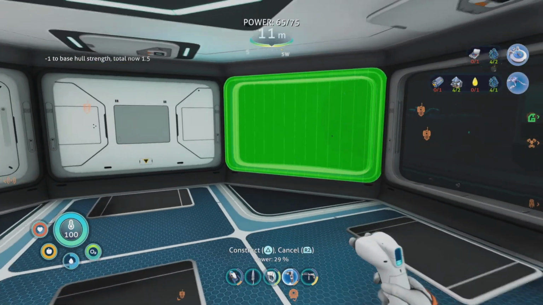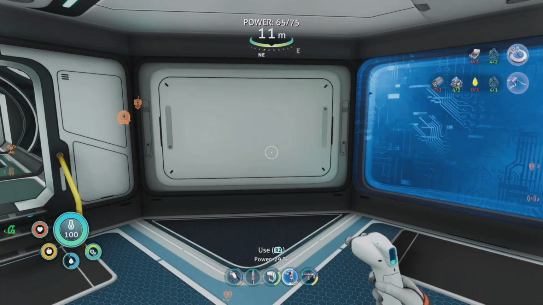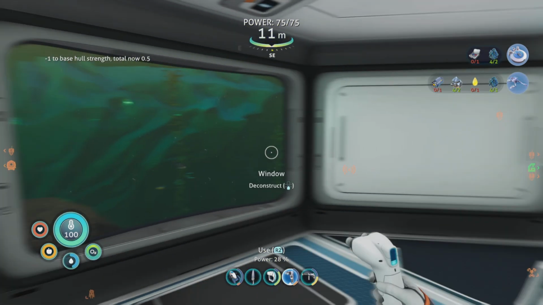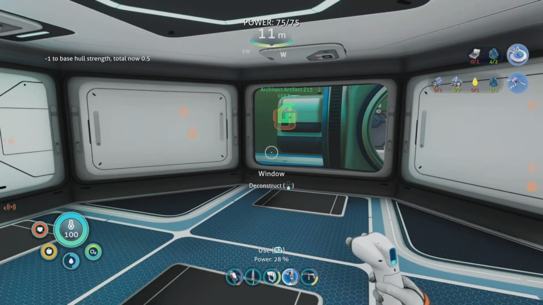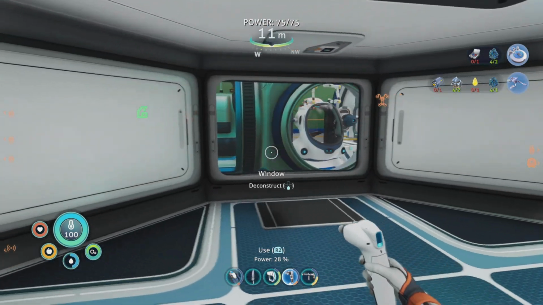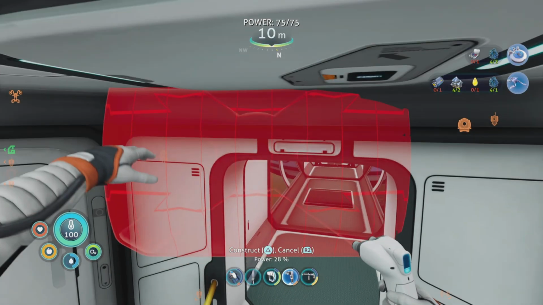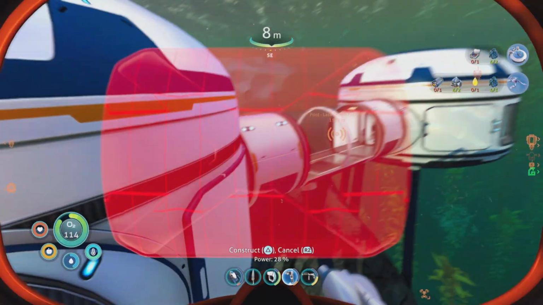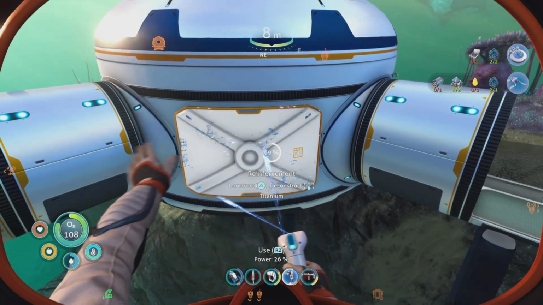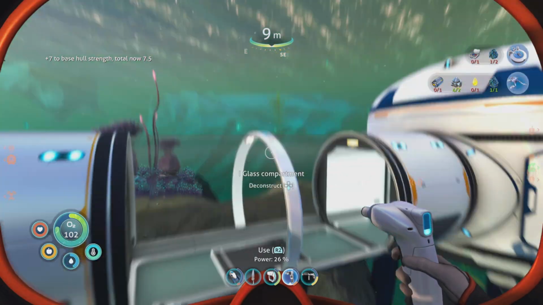And oh, we have one more. Okay, we can put a window here. Oh, never mind, we actually can't. And there we go. So now my whole strength is 0.5. It's probably not ideal to add anything on. There we go. One more reinforcement solves that issue.